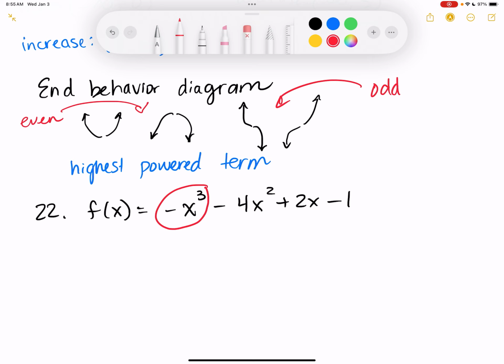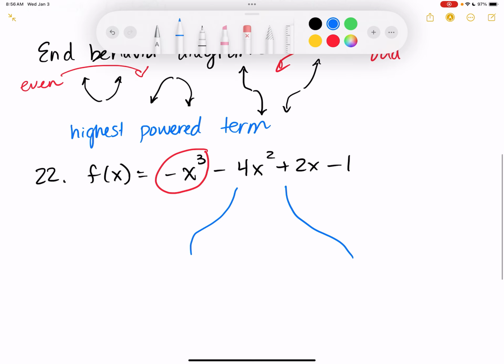Now, if you know anything about cubics, which I just showed you a graph of a cubic function, you'll know that in general it looks like this. But this one was reflected, so it's actually flipped and going like that. And like I said, I don't care about any of the rest of this. All I care about is that negative x cubed. Now, I'm going to show you the easier way if you don't know anything about these graphs and what they look like, other than by plugging them in.